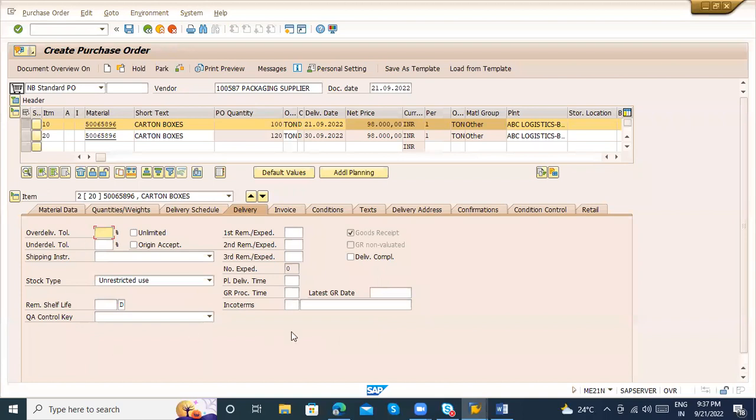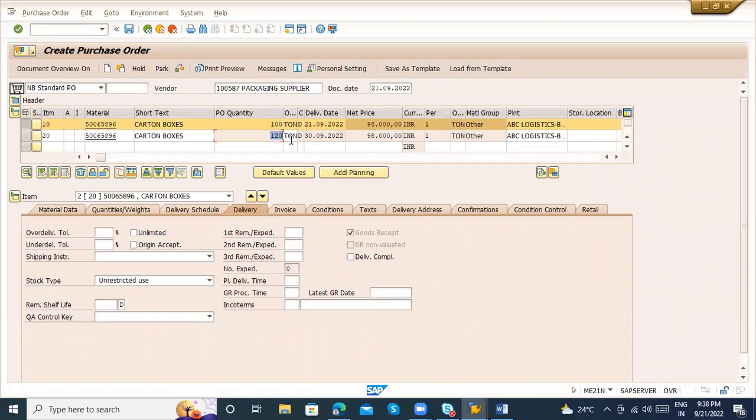In this delivery tab, over delivery tolerance. Over delivery tolerance is nothing but, suppose I ordered 120, but I'm getting stock of more than 120. Suppose the vendor is sending more than 120 quantity because the vendor might have more stock.